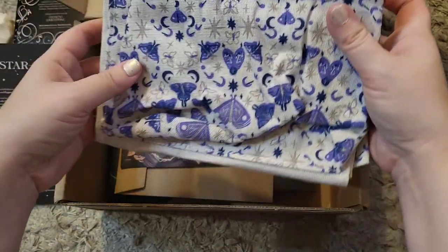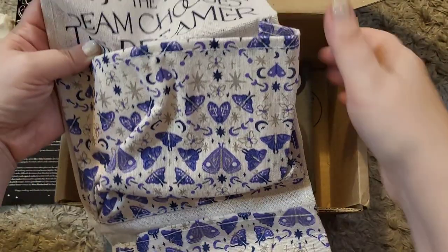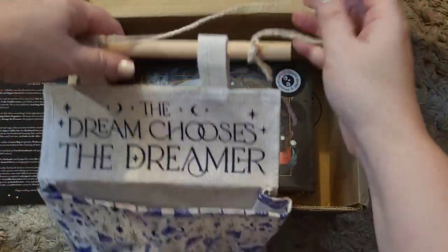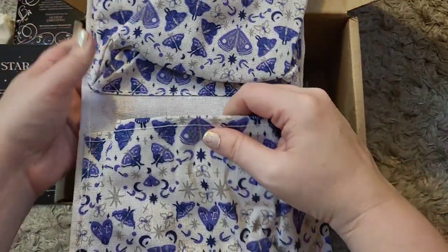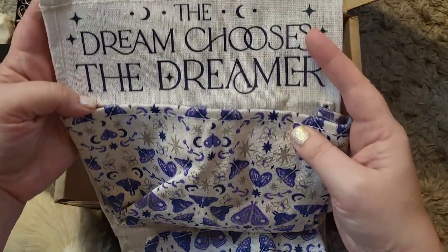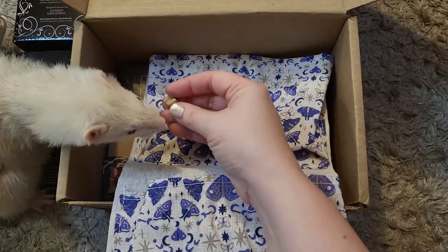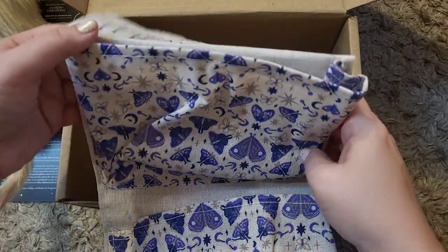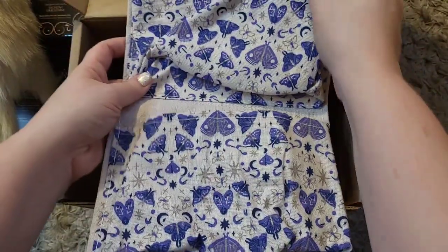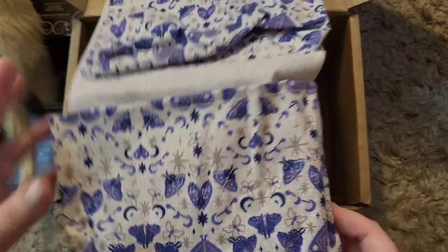If I can get it out of here — it's got moths and stuff on it, it's folding out. It looks like one of those things you hang off the back of your door to put shoes and stuff in, because it's this very long rectangle with all these different pockets. Maybe shoes, maybe makeup. At the top it says 'The dream chooses the dreamer.' I'm assuming this is based on Strange the Dreamer from Laini Taylor — one of my absolute favorites of all time. It's hanging off a wooden dowel, kind of a beige color, but the pockets are covered with beautiful blue moths, butterflies, moons and stars.